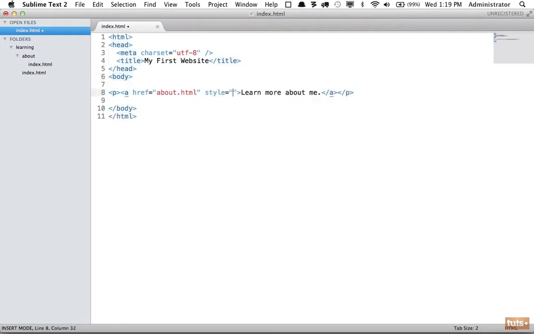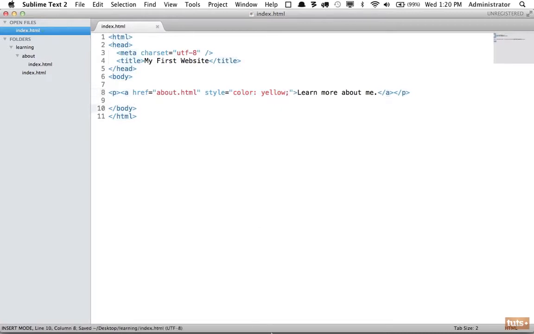Style equals and then quotation. So notice it follows the exact same format. The name of the attribute is style and the value is what? And this is where we get to use CSS. And CSS takes a specific shape of property name and property value. So in this case, if we want the color to be yellow, why don't we do color followed by a colon, then the value, yellow. Now what we have here is considered a statement. Get the color, make it yellow. Name, colon, value. And then we specify that we are finished by ending it with a semicolon.